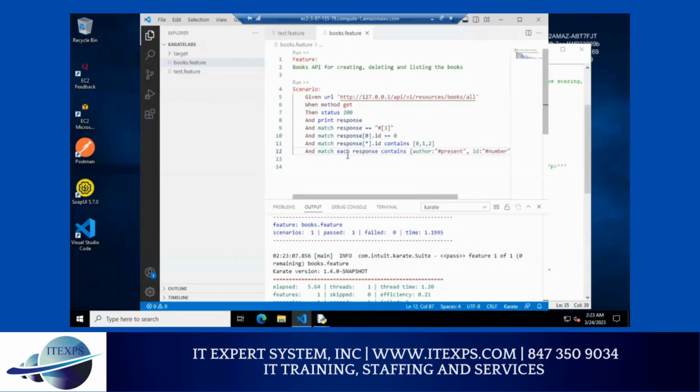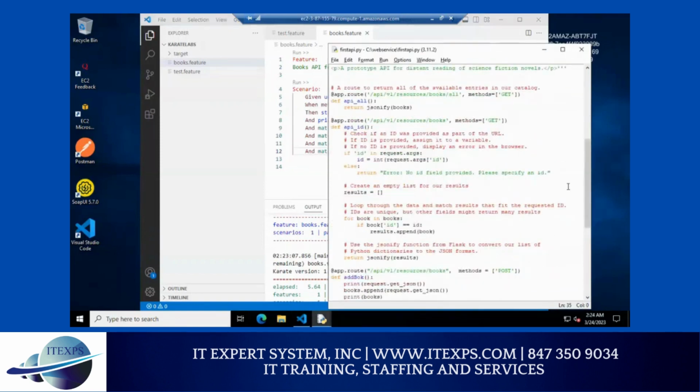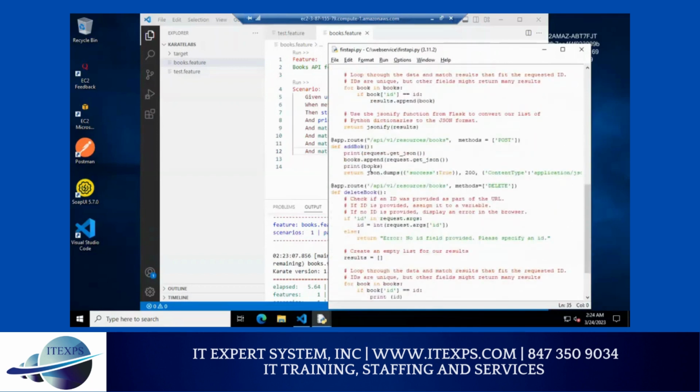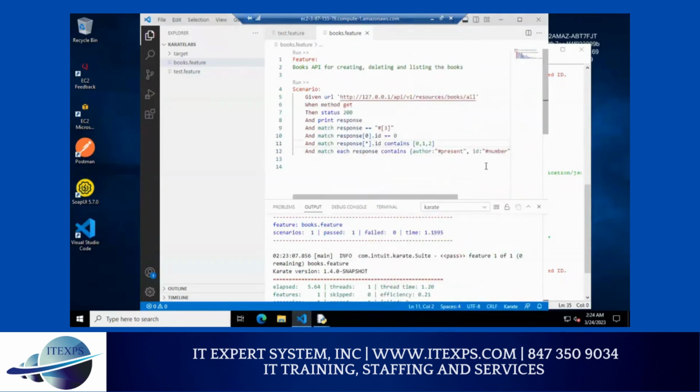Okay. Let's do one more method, the post method. For example, now let's say I want to create a new book. So there's an API for that, correct? Yes, so you have a post API where you specify some JSON file and then it will create the book, right? Make sense? Okay, so let's try that. Let's create another scenario, scenario number two. So the scenario is done. Now you type scenario.